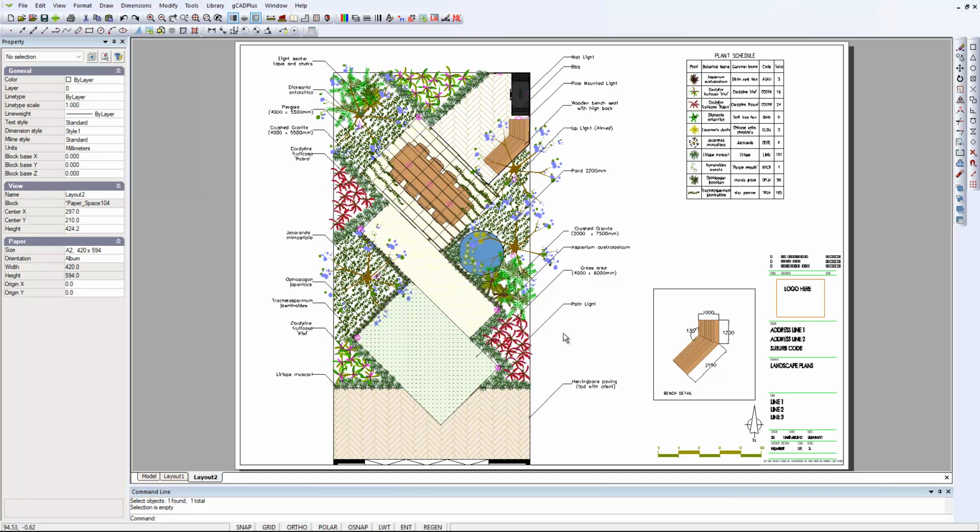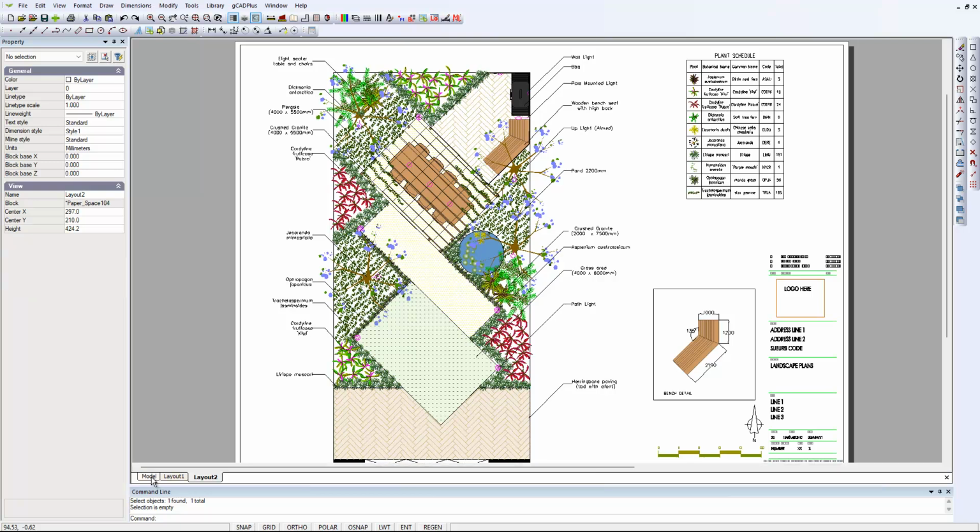Well, I like to use this rather nice and detailed plan for courtyard development from one of our users in Queensland. And I like to use it to illustrate the problems or the challenges you can have when you make typo errors, when you make spelling errors of one sort or another.